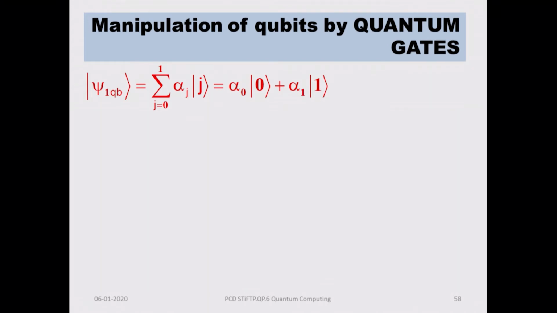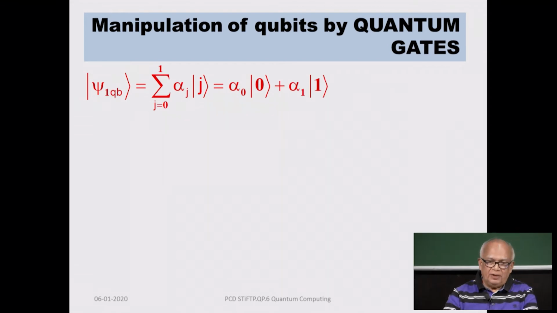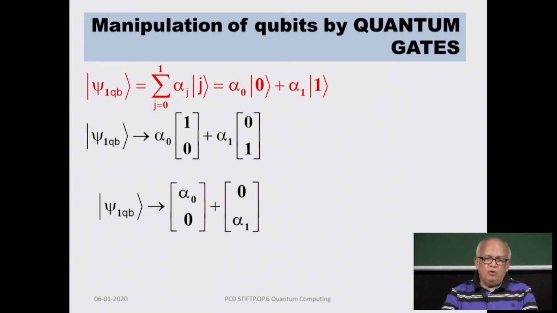So, we represented a qubit as a superposition of 0 and 1. Okay? Now, this is completely non-classical, because in classical electronics you have only either 0 or 1. Here we have a superposition of 0 and 1. So, this is a quantum qubit, the qubit being represented by these 2 states, 1 0 and 0 1. So, it is a linear superposition of 0 and 1. So, the vector 0 in the Hilbert space is represented by the matrix 1 0 and the vector 1 by 0 1. These are orthogonal vectors.